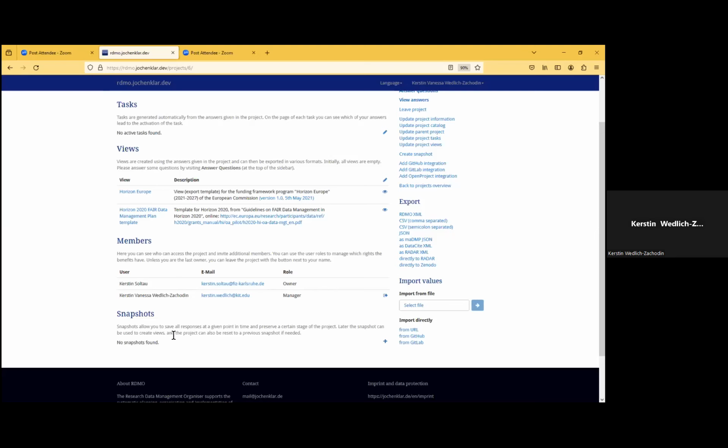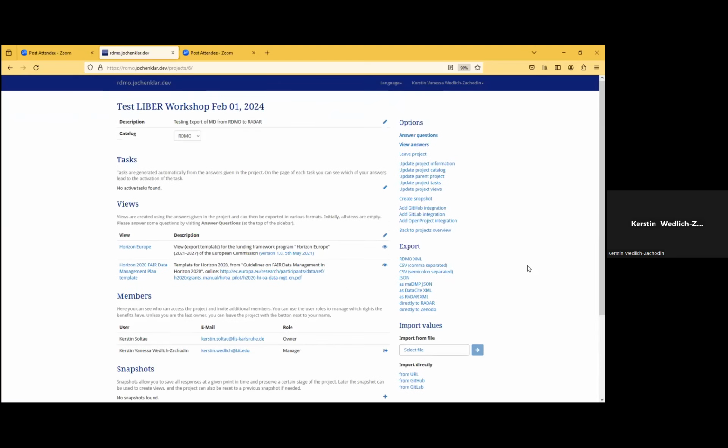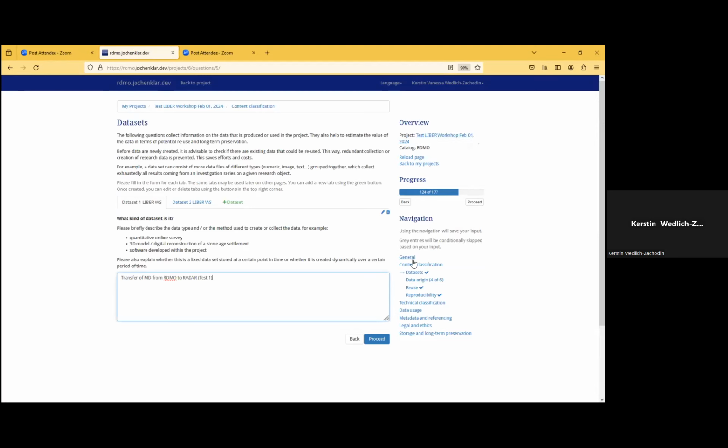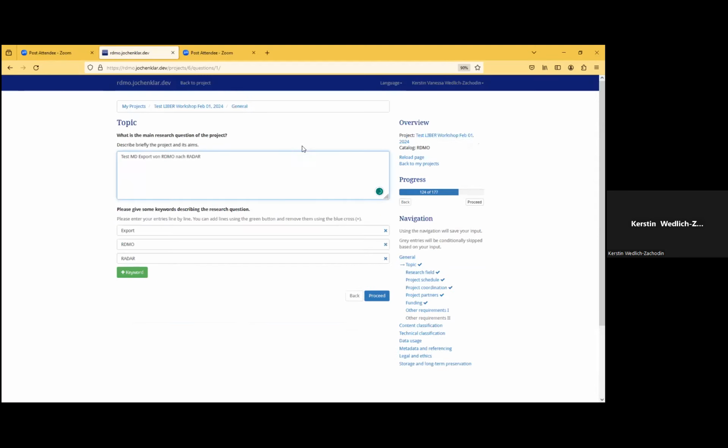Snapshots are usually displayed here, and this now works in that we start with just answering the questions. So it starts with the general questions, usually with a topic, and so it goes through a lot of questions, and I don't want to go through all of this because we don't have so much time.